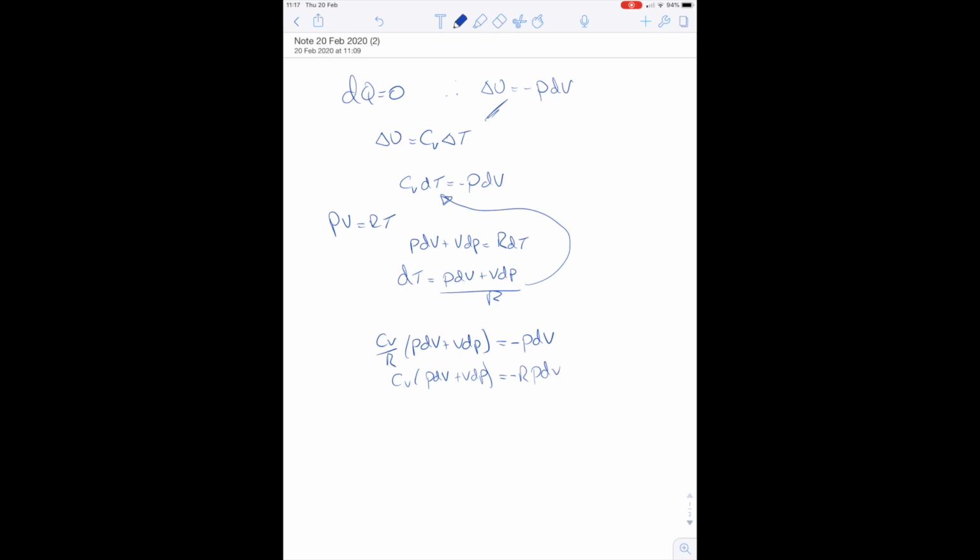Okay, now what we'd like to do here ideally is lose this R term. So we want to get this in terms of the specific heat terms. What we saw in an earlier lecture was that the ideal gas constant is actually related to the difference in these two specific heat terms. So it's the difference between the specific heat at constant pressure and the specific heat at constant volume. So we can then just substitute this into here, and again we'll do a bit of quick rearranging.